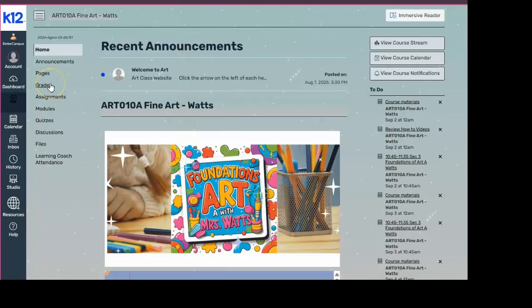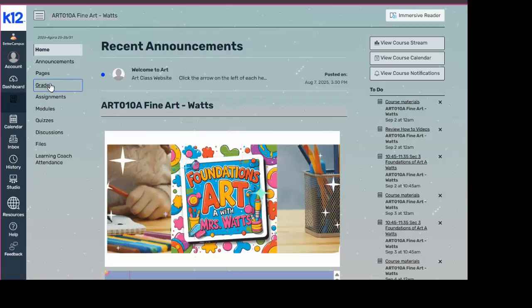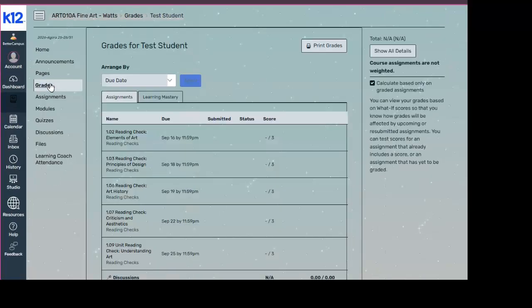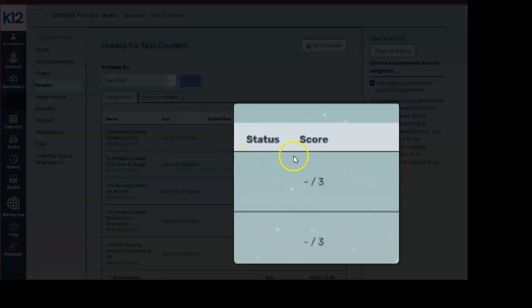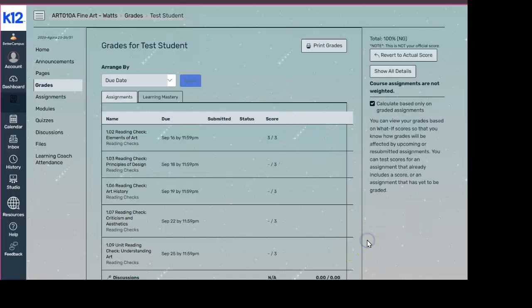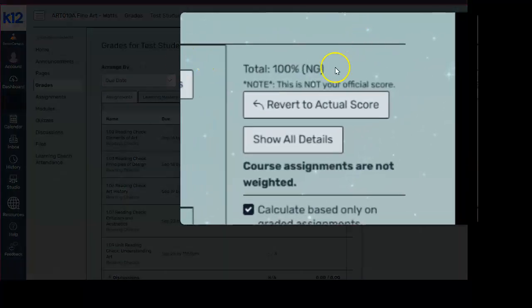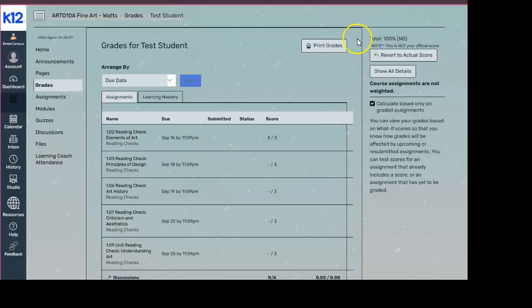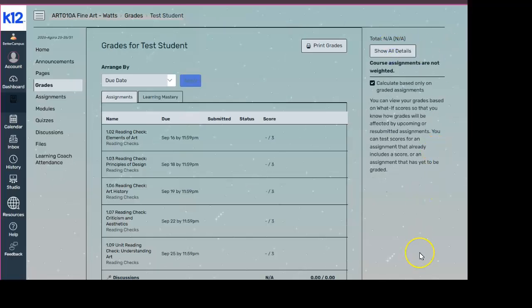So anytime you complete an auto-graded item, such as a reading check, those grades will automatically appear in your grade book, so they would appear here. If you want to, you can also come in here and try different options, and it will update what your grade would look like if you change one of your grades. That's not the official grade, but you can come in here and you can check to see what will happen if you get a better grade on something. So if you're wondering, what do I need to do to pass? You can come in and start plugging some numbers in and see what it looks like.